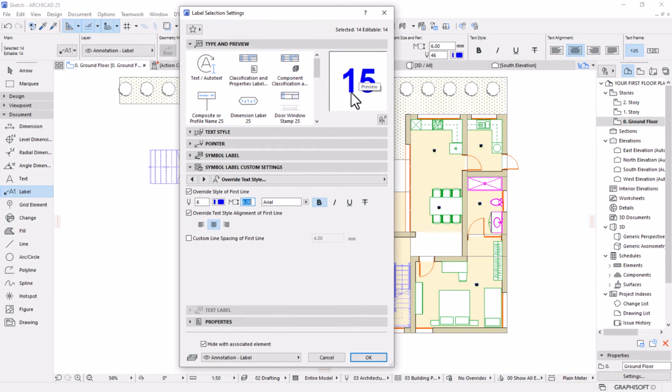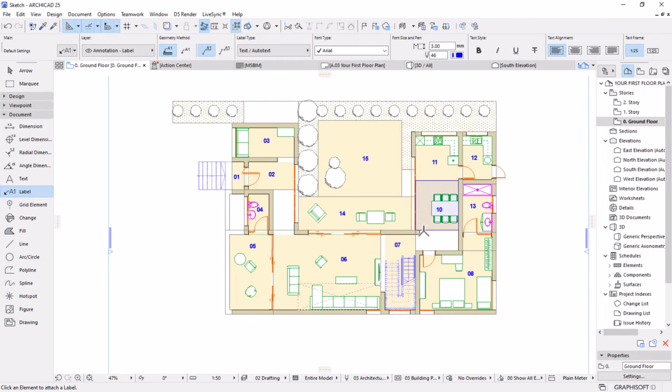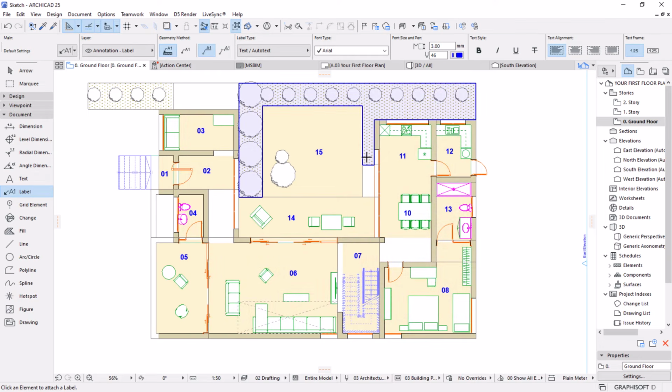So you see there's a little bit of movement here. If you hit OK, there we go, we have our text height increased. So that is basically that in terms of this. What I need to do here, it's not pleasing to see the fill for the zone.